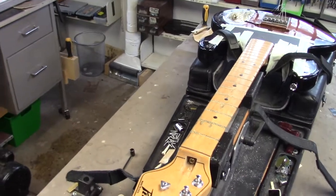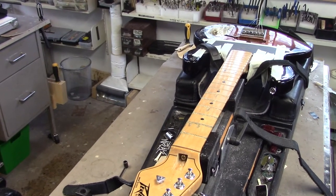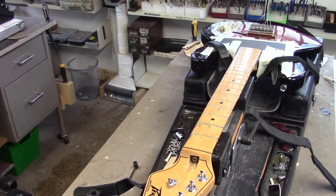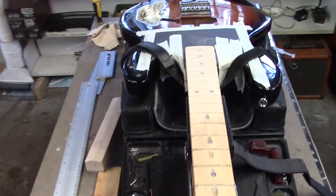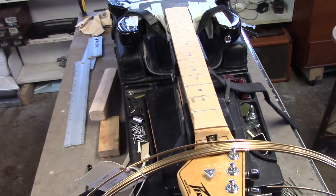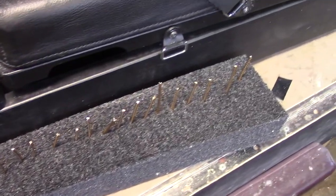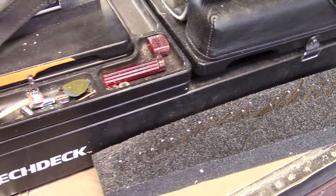We'll refret this with EVO fret wire. Joe had actually taken this guitar around — I'm pretty sure he said I was either the fourth or fifth shop he'd been to, really going around the block trying to get this thing to behave itself. It will be perfectly, surgically in tune and play smooth as silk when he gets it back. The fingerboard has been corrected. We've loaded the truss rod just a little bit in preparation for the new frets, and we're getting ready to drop the EVO fret wire in. The fingerboard prep is done and I've got all my rough cut lengths ready. I will pre-bevel and polish all of those frets before I tap them into the fingerboard.